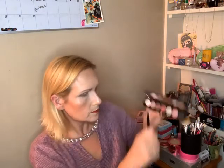Okay. And then for my lid, it's kind of going to be quick, guys. For my lid, I'm gonna go in with this purple shade right here. Oops. I'm gonna try it dry first. If that don't work, I'll wet it.